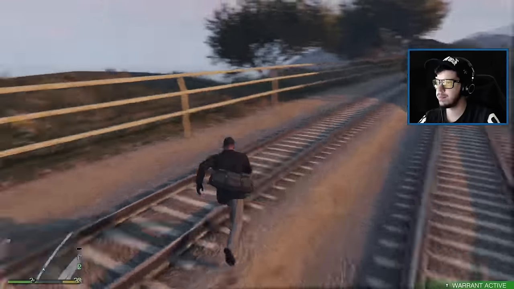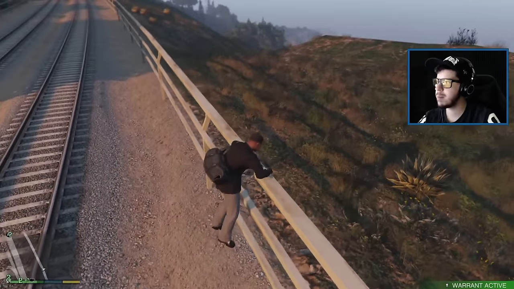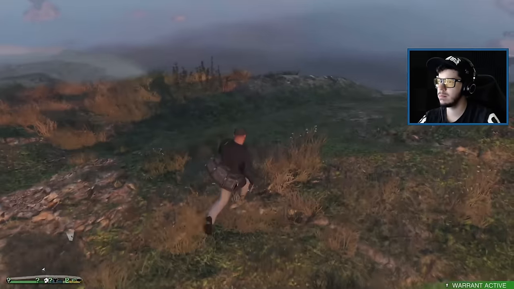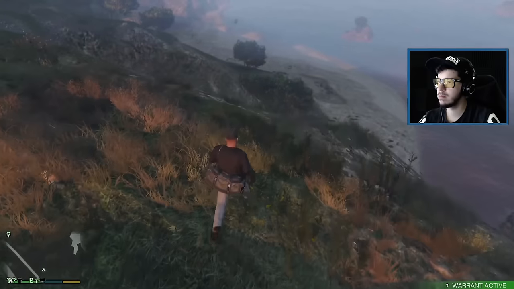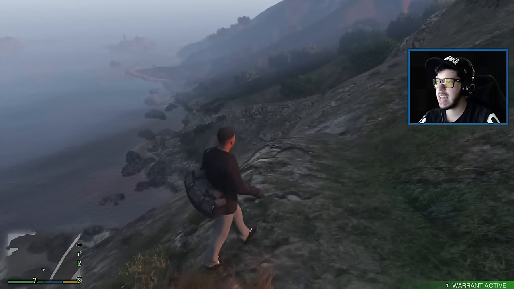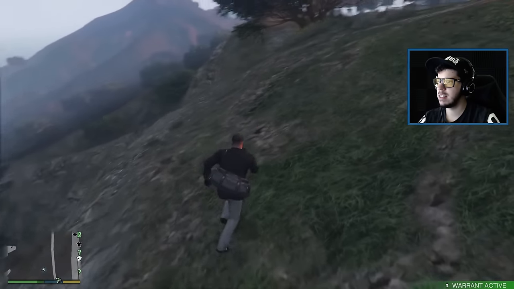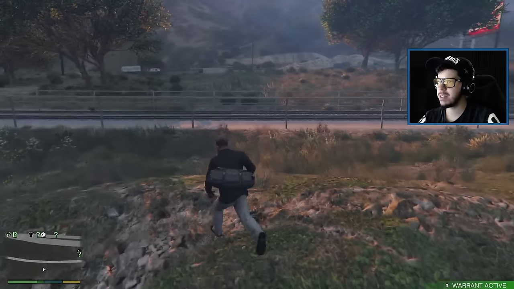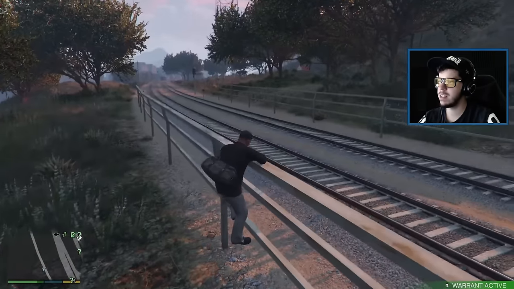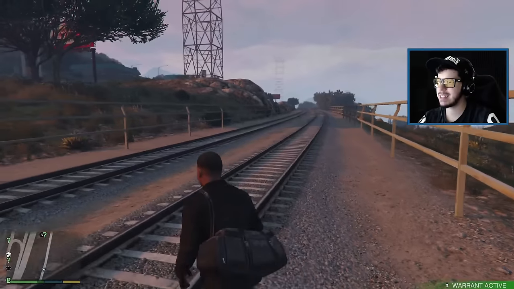Alrighty. Let's see if there's any boats on this side. I don't see anything. We got ditched at the wrong point in time, didn't we? Oh, there's a gas station up there. Okay, perfect. Gonna have to make our way to the gas station.